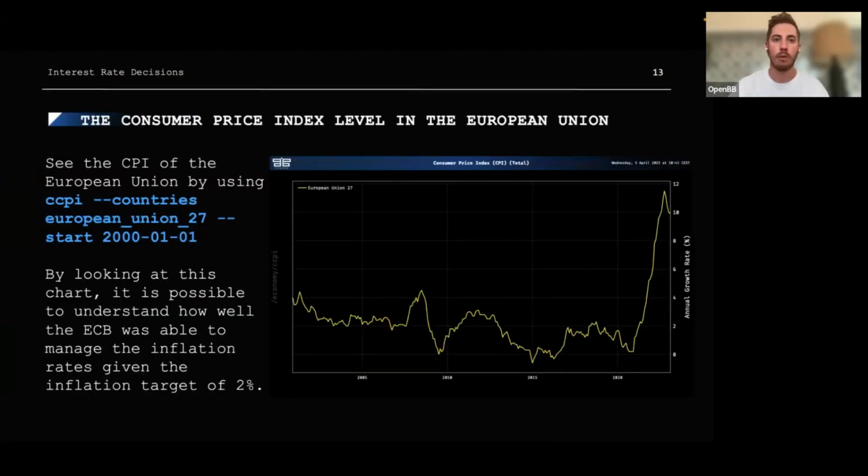So first, we can look at the consumer price index of the European Union. The European Union, of course, is made up of many countries, and it breaks down into different countries. But overall, we can have that as a group in our terminal. And we can look at CPI in general or components of CPI. There are a couple main areas. They're mainly broken down into food and other consumer goods, and energy. Those are two main sectors that people look at. That's the two that I will focus on.